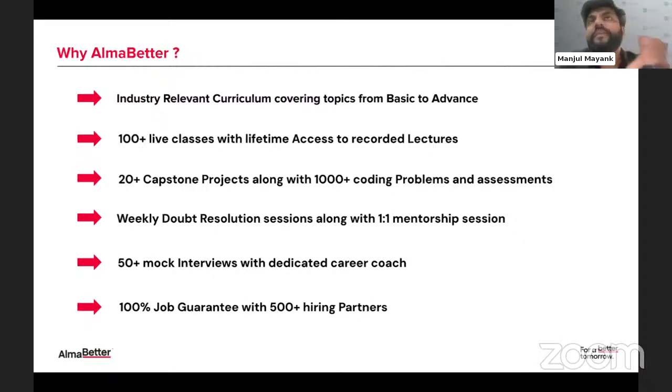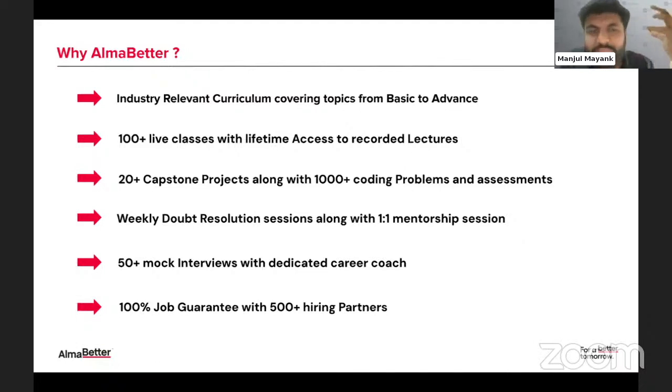Because let me tell you one thing, in this data science only, there are multiple job roles that are available for you. Okay, it can be a data scientist, it can be a data analyst, it can be a senior data scientist, it can be a machine learning engineer. So it's important for you to understand in which particular job role you should proceed ahead. Okay, and that completely depends upon the topics that you know better and the topics in which you have to do a lot of improvement.